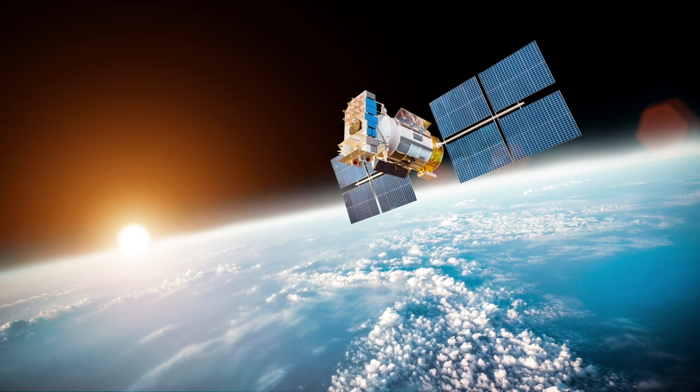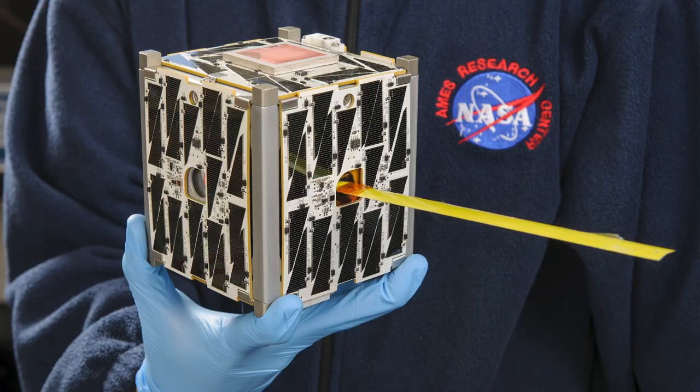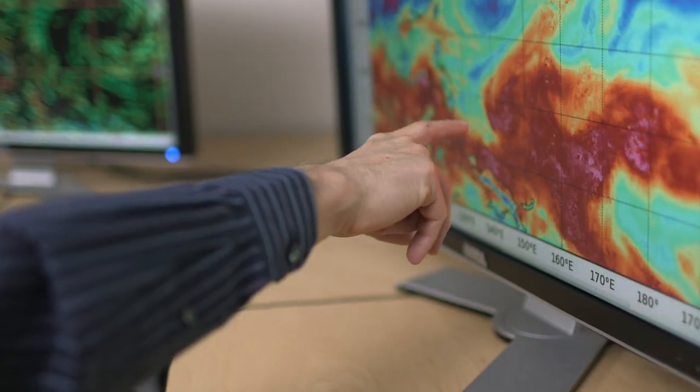We still want the big satellites up there — the big buses that are going to be up there for many, many years. But we also want to launch these smaller satellites so that we can have many of them passing over storms very quickly. NASA has already decided they are going to use these smaller platforms for as many different variables that we want to measure about the climate system as possible. And PreFire fits right in with that, demonstrating the technology as one of the pioneering missions that will make measurements using this platform.